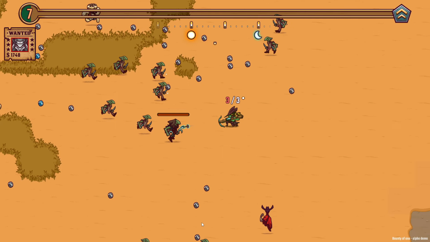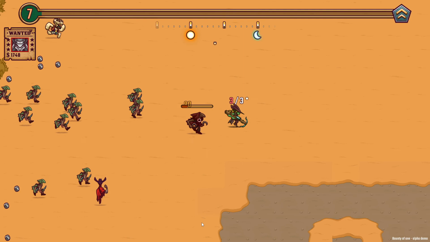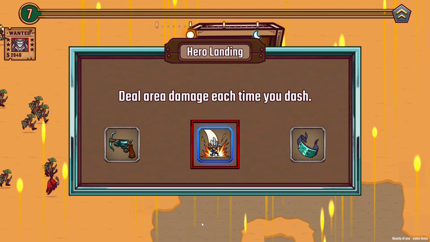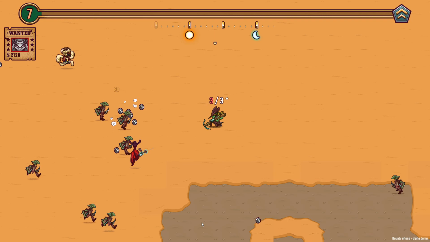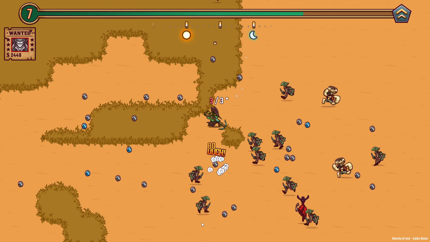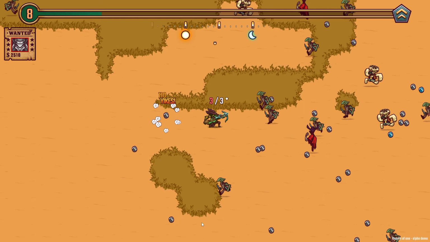Let's see. Attack speed. Let's go for crits. I can see the crit working. That's a lot. Projectiles are slower, not sure. Deal area damage each time you dash. I guess that's okay. Nice. Already looking a lot better than the previous one. Let's see, gain much more damage. I like that. So let's go for that. 110.